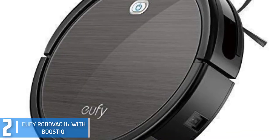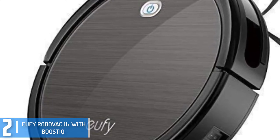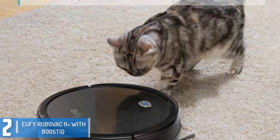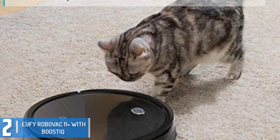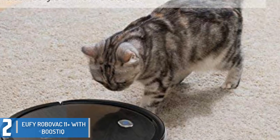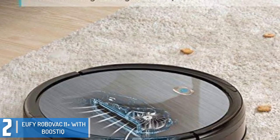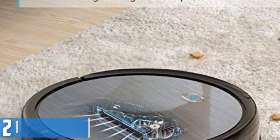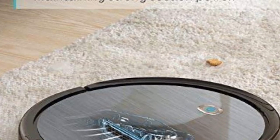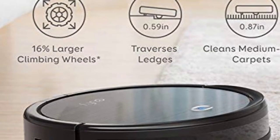At number 2, we have the Eufy RoboVac 11 with Boost IQ. The Eufy RoboVac with Boost IQ makes many promises as a second-generation version. The company has upgraded the vacuum's bumper and improved the dust inlet. This self-charging appliance might be the answer to your pet fur and dander dilemma, and if your carpet pile isn't too high — designed for use on medium-high carpet pile and hardwood floors — this reinvented robot vacuum was rebranded when the company decided to give this feature the name Boost IQ. As a result, it's smarter and it even looks the part. The upgraded bumper system does a much better job of navigating around furniture and other obstacles than its predecessor.